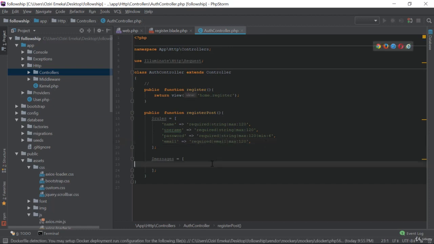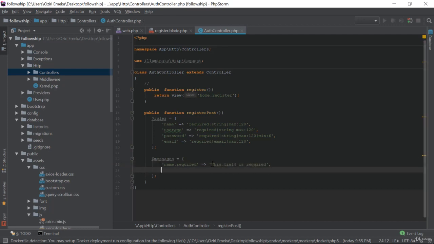Great. Now for messages, we are going to create a custom message for this. Now if you know how to do this with Laravel, fine. If you don't, please still pay attention. We are going to say name.required, we're going to say this field is required.